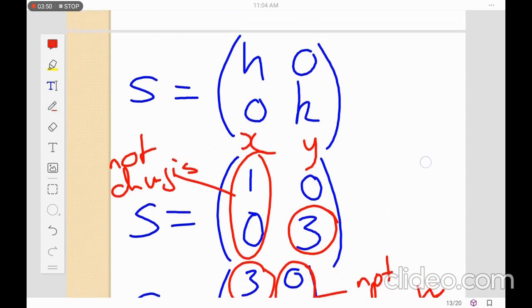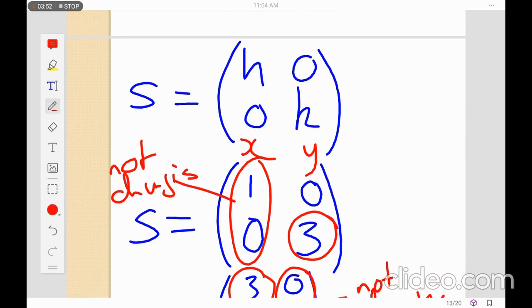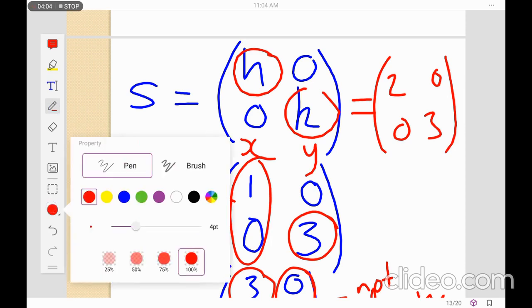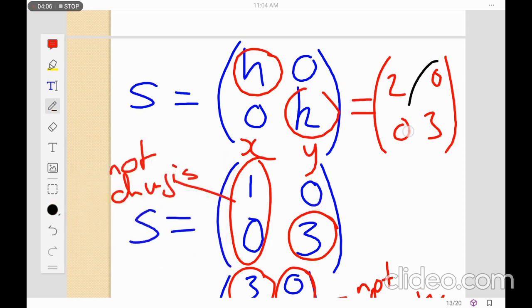But when we have a case like this where I said we have H and K, we can have an example of 2, 0, 0, 3. We have got stretch factor 2 with our y-axis as invariant line. Then we have our stretch factor 3 with our x-axis as invariant line. So that's how you'll be ending up stretching your image.